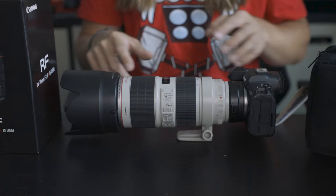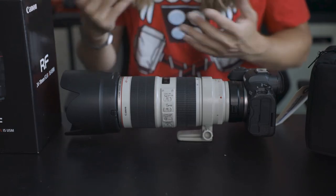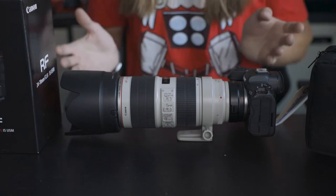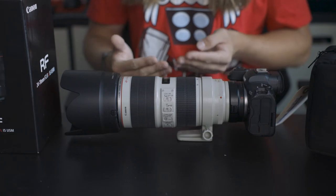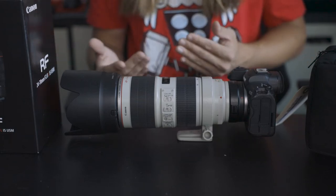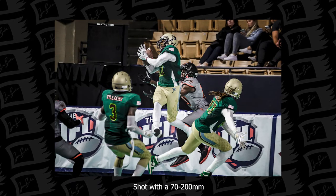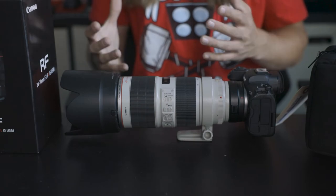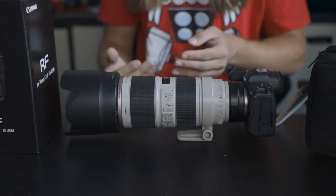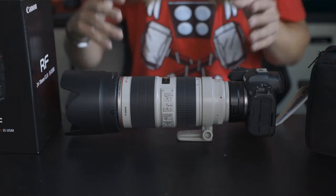The lens on this R5 that I'm borrowing is the 70-200. I've got my brand new one sitting in a box behind me, but I'm waiting for my new camera to come in before I unbox it. This works great for sports and even portraits — if you've got a subject 20 to 30 yards away from you, this is perfect for getting a shot when you can't get much closer with a 24-70. It's great for indoor sports like volleyball, basketball, and hockey, where the field is maybe 30 to 50 yards wide. That way subjects stay close enough but at a distance where the lens can separate them from the background. It's also a great secondary lens and you can do some fun creative things with it in landscape as well.